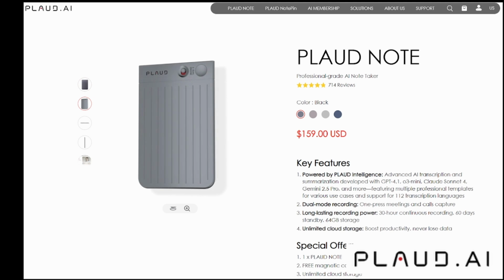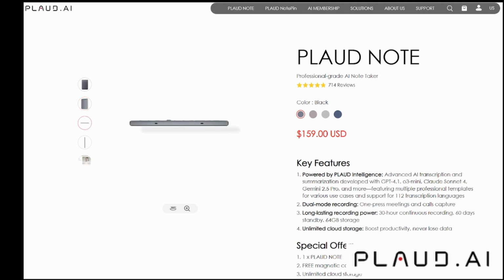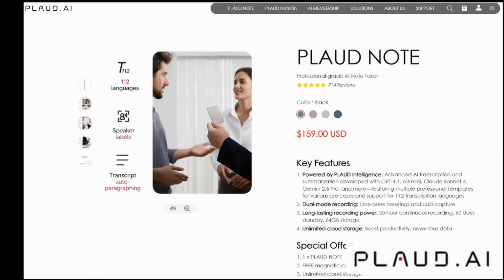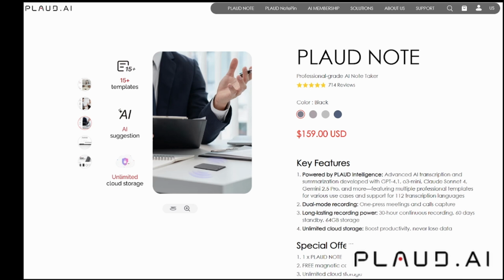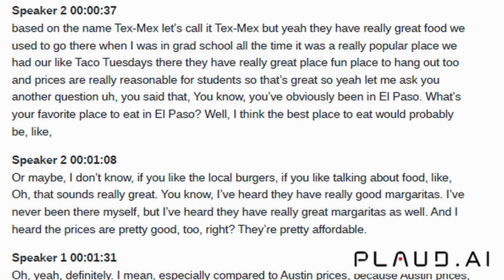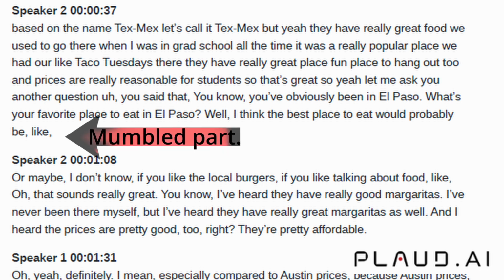So it knew who was speaking at which point, even after the mumbles. Now, we also used a different tool that Valentino uses. This is called Plaud AI. Now, Plaud AI develops its own hardware as well. It's a credit card size tool, a little bit thicker than a credit card. It records audio, and then you can upload it to your phone or computer directly into the cloud where it stores your recordings. It has a bunch of built-in templates, which is really great. And we told it to use a standard template and create transcripts. And so here's what it did. It also cut off the mumbles, it got confused, and it didn't quite pick up the speakers afterwards.